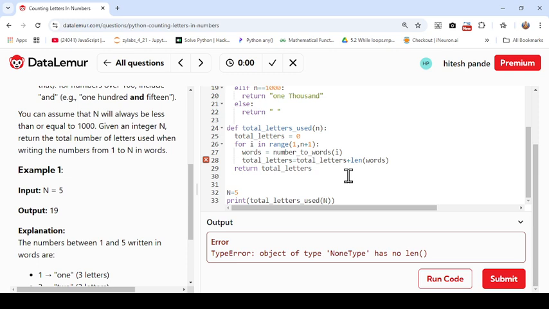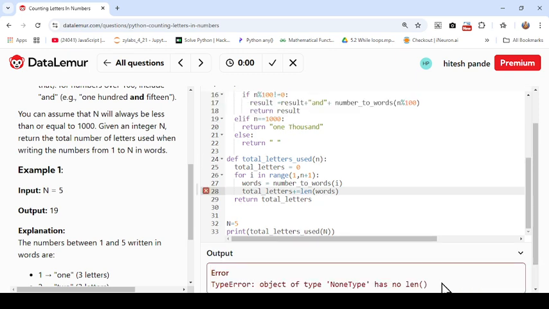While running this function we have to count the total number of letters. So the total letters, let me write a compound assignment, plus equal to. Let us run it and see whether it works properly or not.